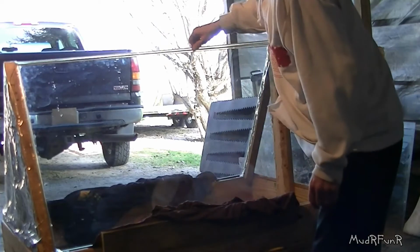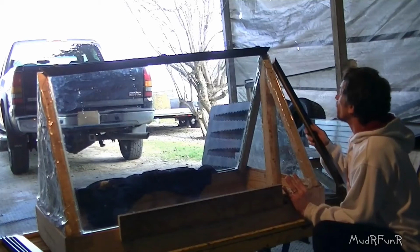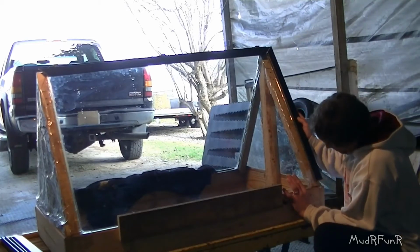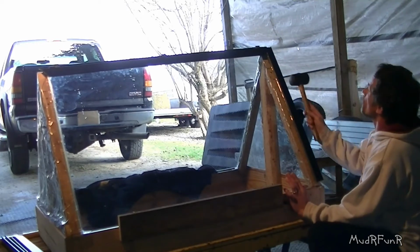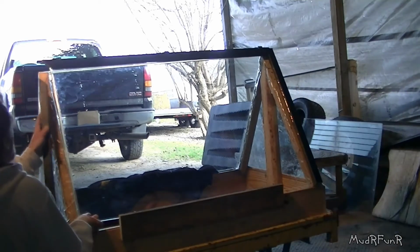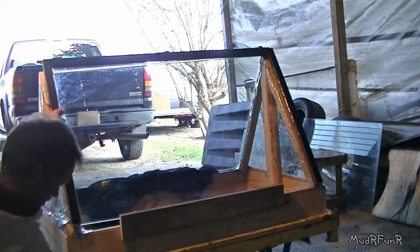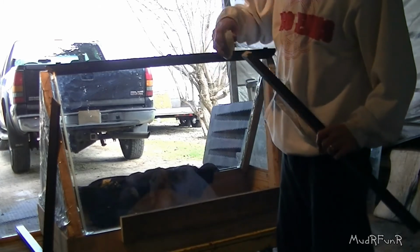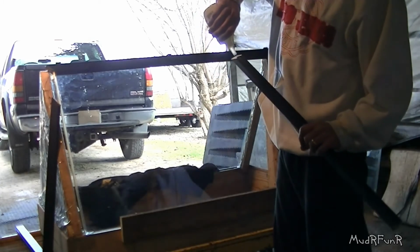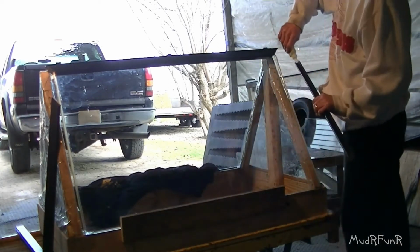This hose, I've got it all the way around both windows now, and I'm going to try and get my sides on and see how that all matches up. So I test fitted these and I've taken them back off again, and I'm just going to put some carpenter's glue on the ends, help this all stay together a little better.